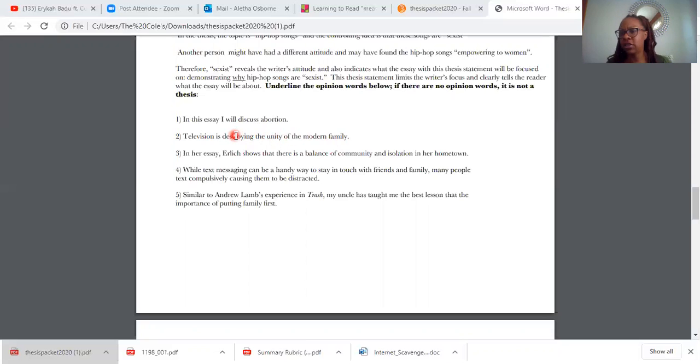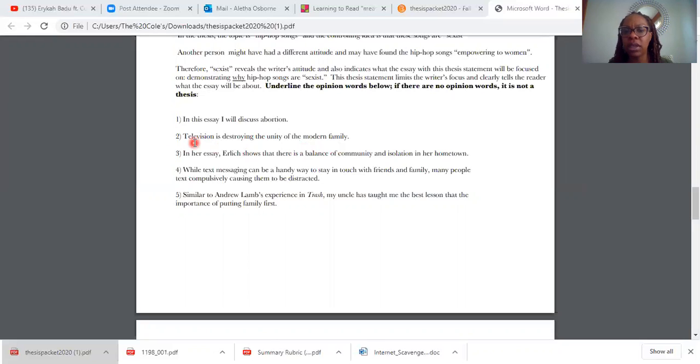So maybe if I'm brainstorming this, I can start to look at what affects the unity of the modern family. And in that brainstorming, this particular writer is going to talk about how television, and it could be media, it could be anything like that, but they specifically have an idea that they are attaching to a topic that can be developed and explored and supported in an essay.